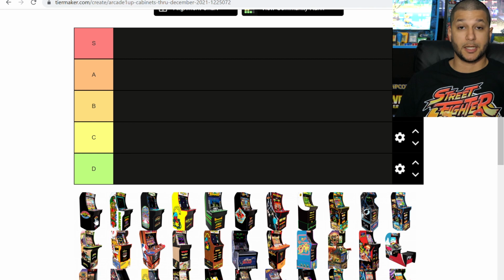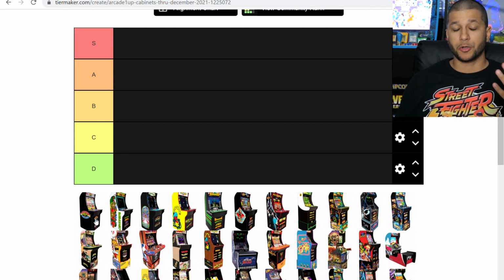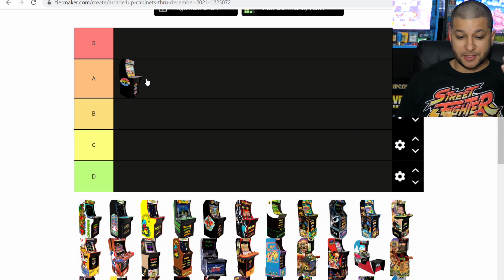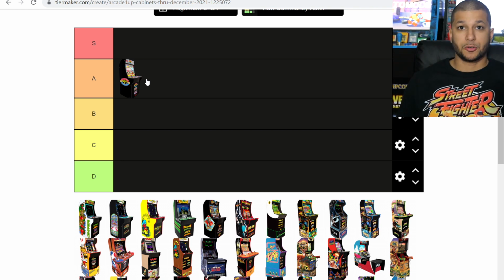because automatically I want to put it in the S category as the best top tier, but it is one of those Gen 1 cabinets that didn't have the best controls or the best quality or the best screens or anything like that. It's tough for me to put it there, so I think I'm going to put it in the A category, because at the end of the day it is still Street Fighter, and I've had a ton of fun with my Street Fighter cabinet. It's going to go under the A category for right now.